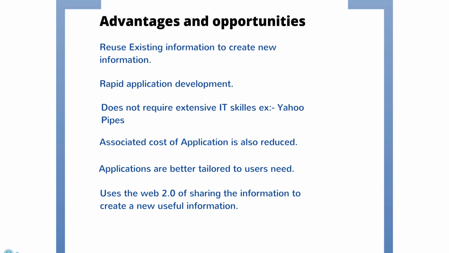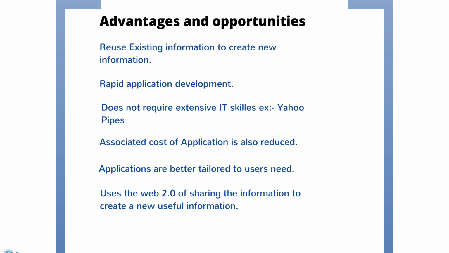It's rapid application development. People don't have to wait for the companies to come back to them and say what the requirements are, or that they can't do it, or that they can do it. It's very easy and quick to do. Web mashups don't take much time. You can create one in one day, or a week, or even 1 hour, depending on the complexity of the mashup.